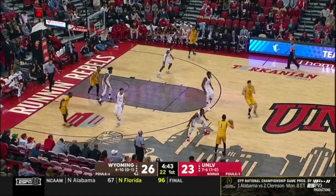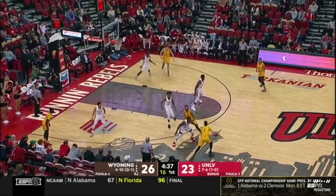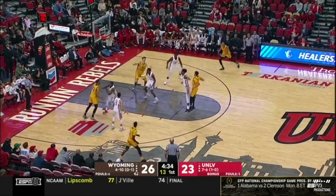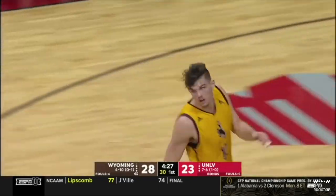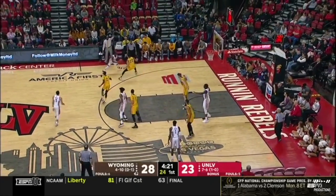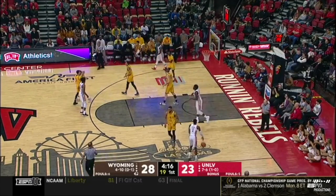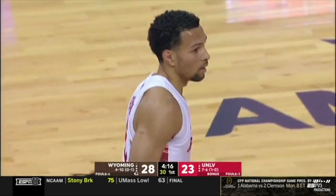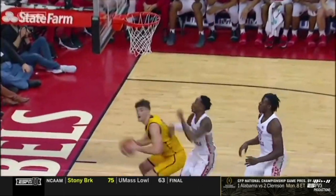Less than five minutes left in the first half — a really good one for Wyoming. Shooting the three well, especially Hunter Thompson, with Justin James in double figures. Great look, and the lane is there for Thompson — beautiful. James looked like he was going to shoot it, but a very tall Hunter Thompson waiting for the lob pass. It's a double dribble. When you're playing against a zone, you're not just playing one-on-one — there are two, three other players waiting for you. Hunter Thompson with a terrific shot fake to get his defender in the air, then go right back up — that's beautiful basketball.